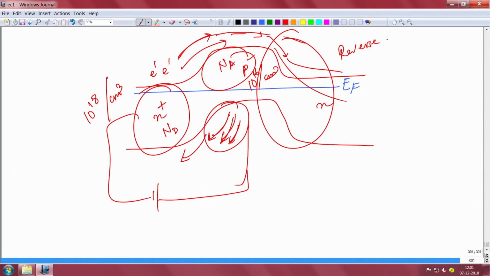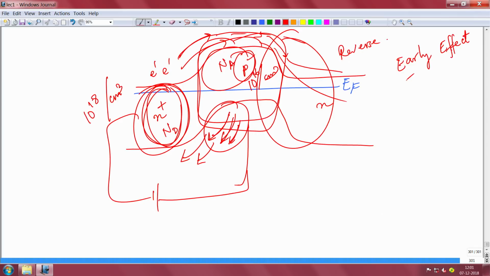But if you dope this high, you cannot keep doping it high, because your base resistance increases. If you dope it low, that base resistance increase means your power gain, your power performance, will suffer, and you will lose the transistor action eventually. If the base doping is also low, then you will have the early effect, if you recall, and that early effect will also essentially deteriorate the device.